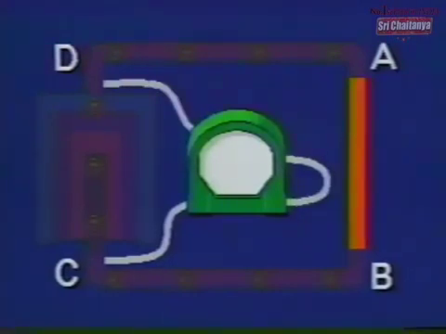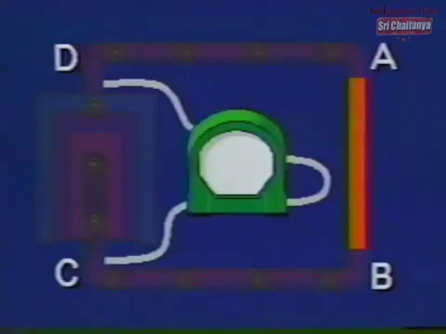The potential difference in volts can be measured between any 2 points, such as these, or these. If the wires DA and CB are good conductors, there is no potential difference between D and A or C and B. We talked about potential difference and current, but how are they related?